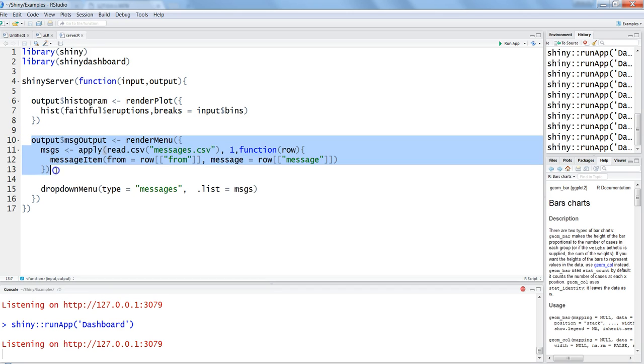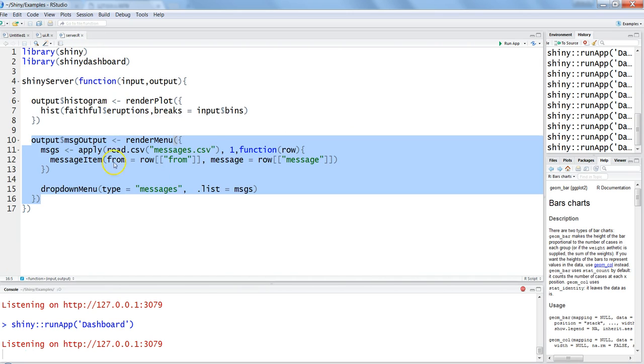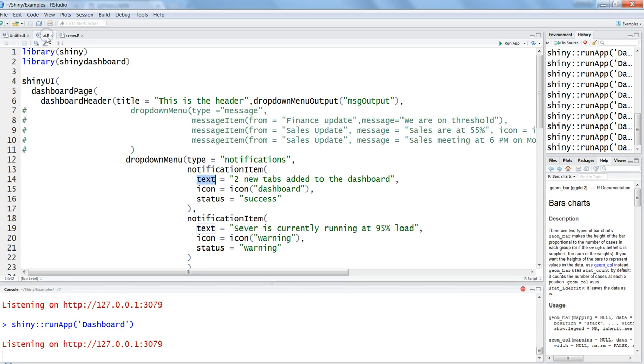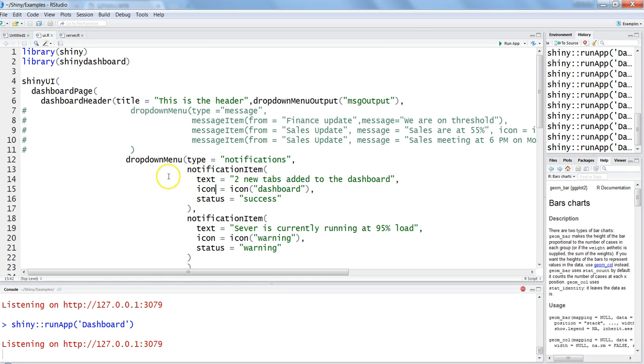So this is the code we wrote in the earlier video where we were receiving messages.csv and we needed to get the from and message information. Since these were two parameters, from and message, but here in this case you have just one parameter, text, you can get all the notifications in a text file or maybe from a database table and get it automated like this with the help of similar code. So if you have not seen how I have automated and explained this entire stuff, please watch my previous video and automate it if you need to automate your notification items.